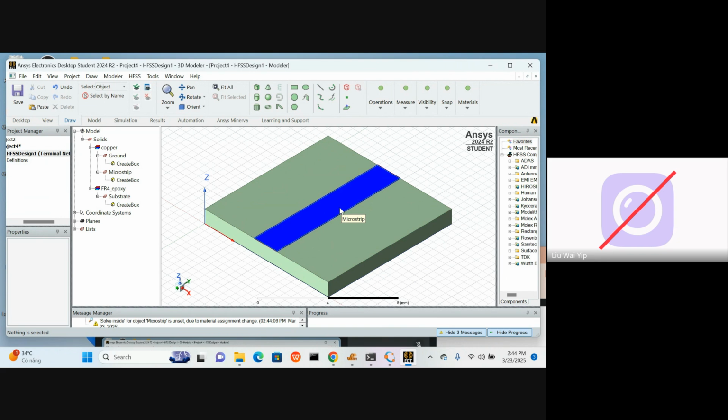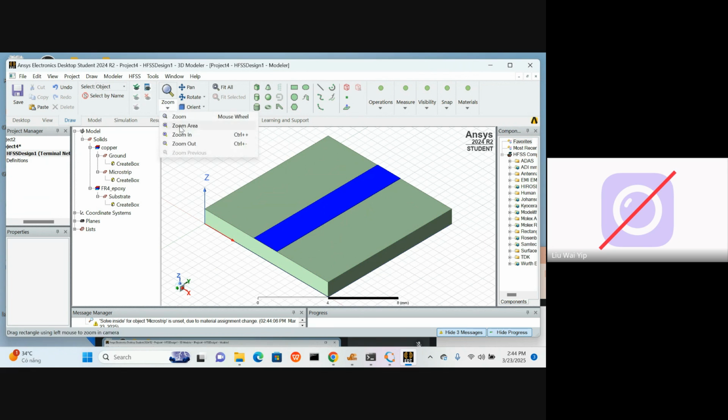So basically, you have done almost everything, but with an exception. You also need to add port 1 and port 2 to this structure in order for it to be simulated. To do that, what I am going to do is to zoom over port 1 or port 2.